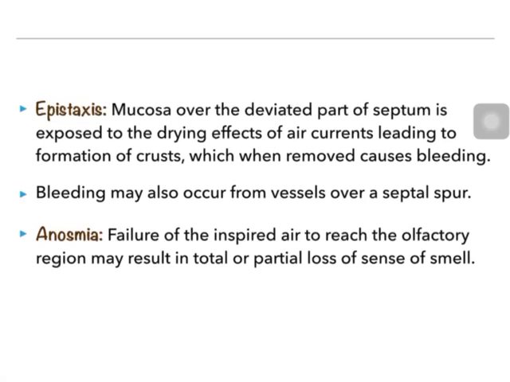Epistaxis. Mucosa over the deviated part of septum is exposed to the drying effects of air currents, leading to formation of crust, which when removed causes bleeding. Bleeding may also occur from vessels over a septal spur. Anosmia. Failure of the inspired air to reach the olfactory region may result in total or partial loss of sense of smell.